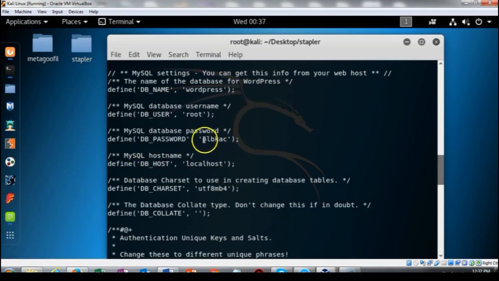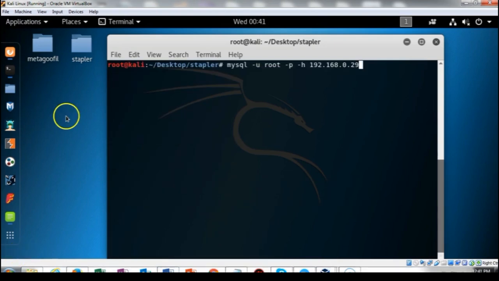We do have a password, and that is right here. So we're going to go ahead and use root as our user and this password to gain access to the MySQL database. We're now ready to access the MySQL database as root. To do this, I'm going to use the MySQL command space dash u switch space the name of the user I'm going to log on as, which is root, dash p, which is for the password, and then I'm going to use a dash h followed by the IP address of the WordPress site that is running the MySQL. I'm going to go ahead and hit enter.